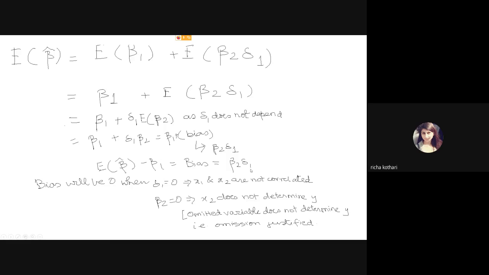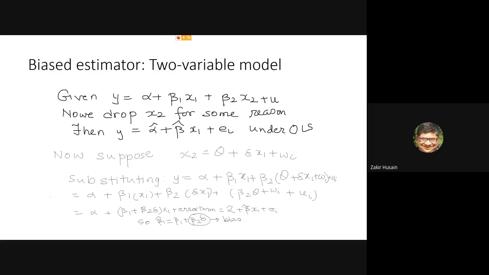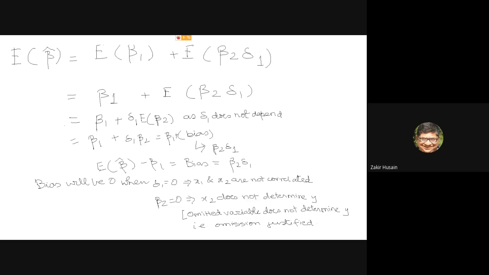So when will the bias be 0? Either if del 1 is 0. What does del 1 equal to 0 mean? It means x1 and x2 are not correlated. And second is if beta 2 is equal to 0. That is, the omission was justified.